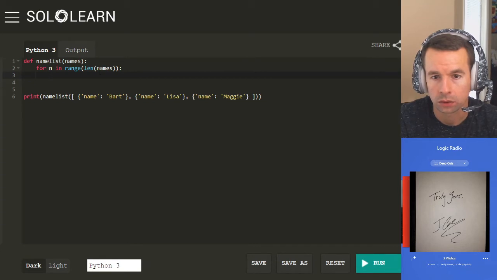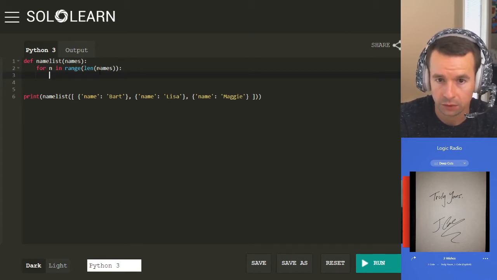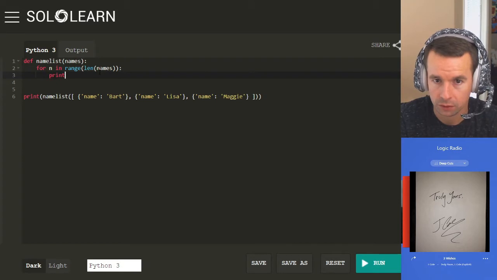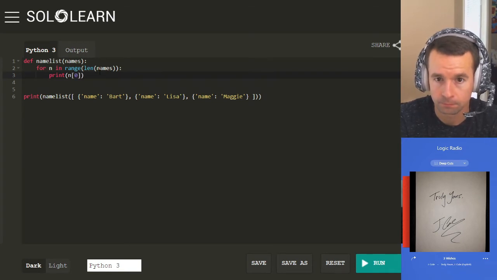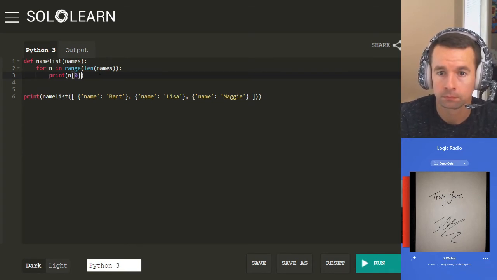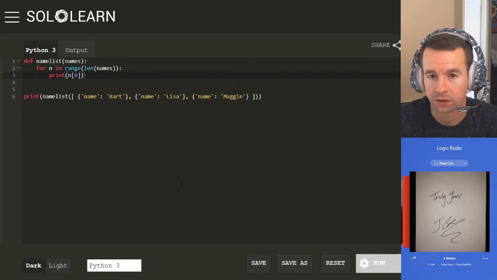So we have to find. Right, let's just try print and let's just see what that gives us.